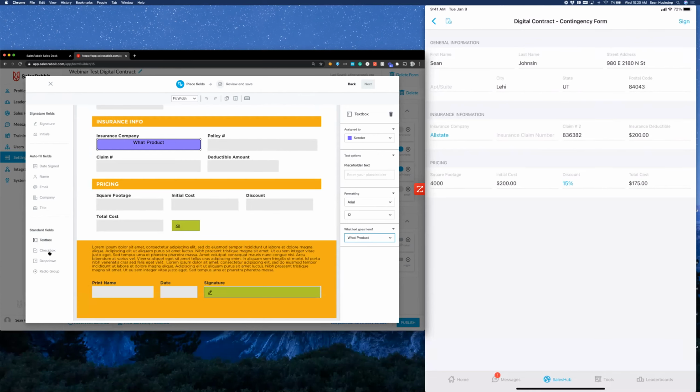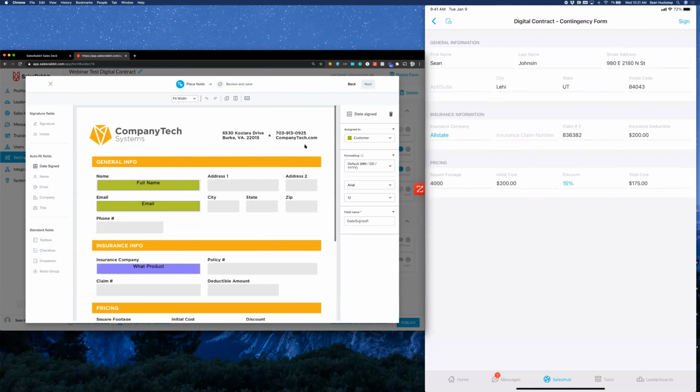Then if we wanted to add additional fields, we'd be able to do that, and you'd just be able to hit save. Now notice I can't hit save because I need to add a date field for it to be signed and complete, where we can auto-populate the day that was actually signed. And then we can change the different formats of the date. So again, all of this you can add in here and just continue to build that out.